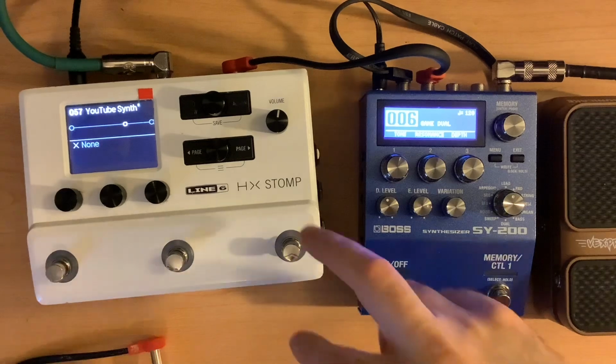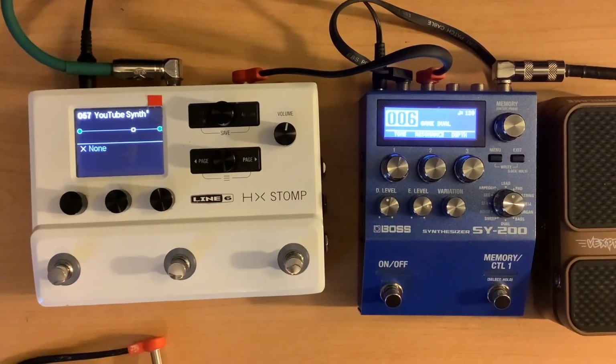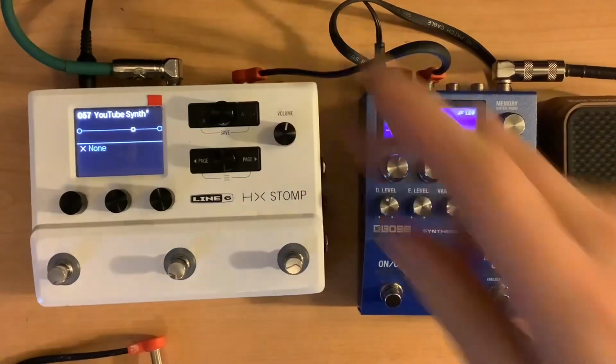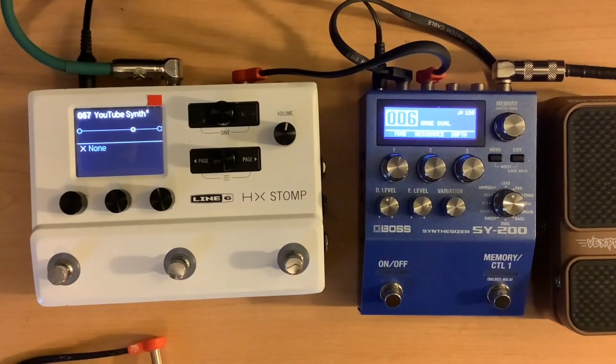We don't have XLR coming off of this one the way that we did with the simplifier, so it's not going to be exactly the same. Let's go ahead and take a look at what we've got though. I'm running my guitar straight into the synthesizer right now, and then straight out the output into the input of the HX Stomp, and then that is going to my interface here.